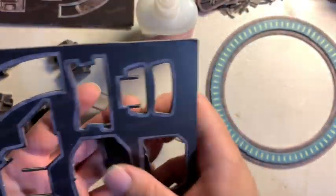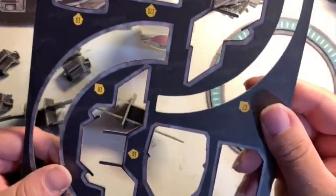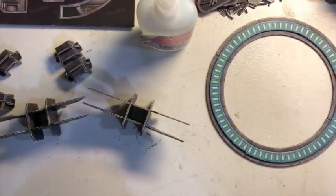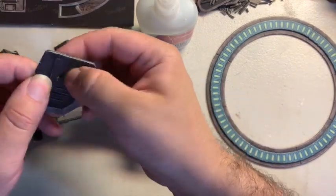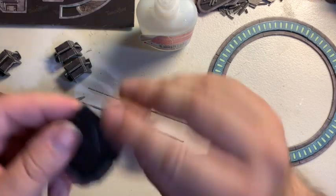Yeah, I don't think those pieces are gonna dry properly. Anyway, yeah. Step 17. We pop out both E5s. I'll ball this up later. Knock these out.